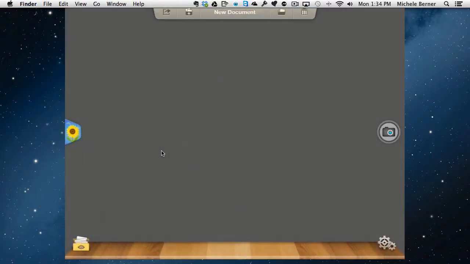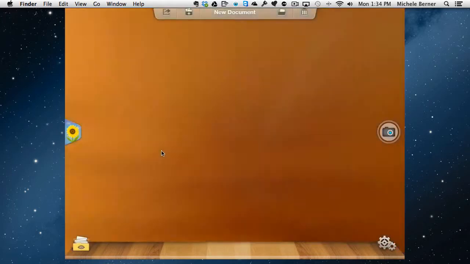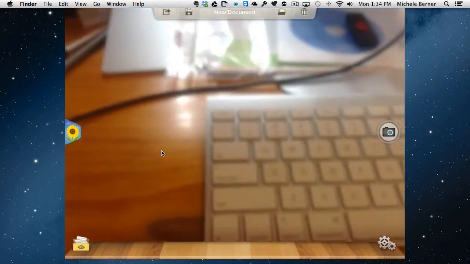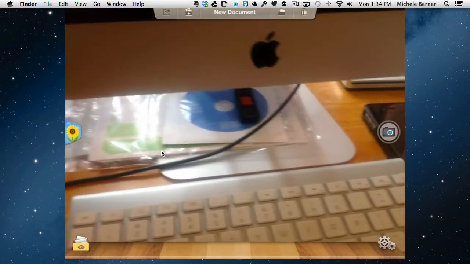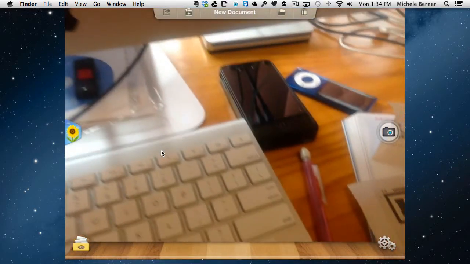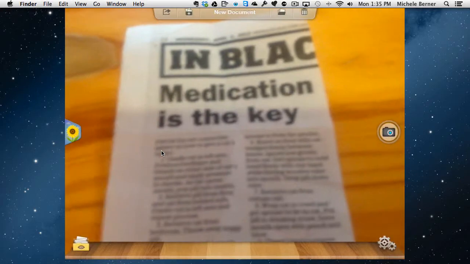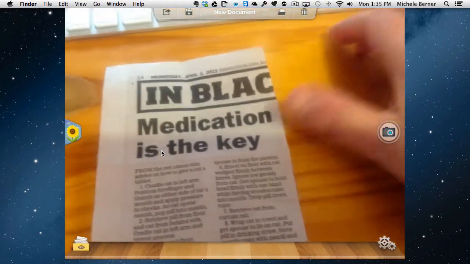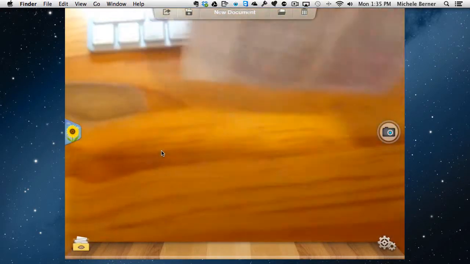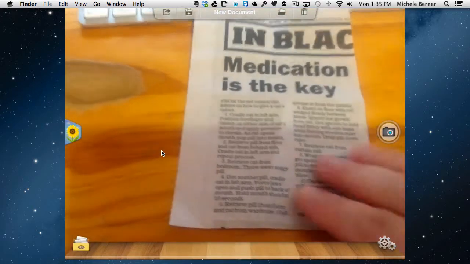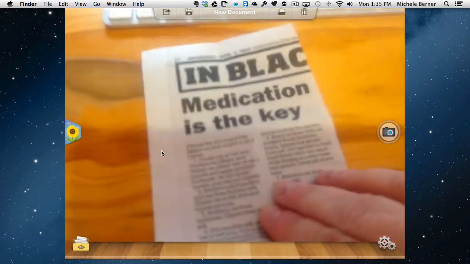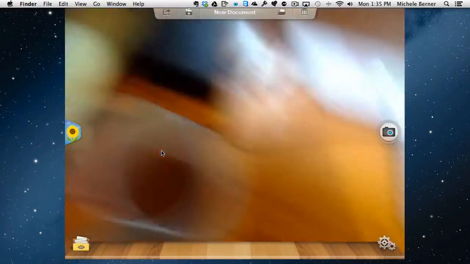And let's open it. And as soon as you open it, it's looking for something to scan. So I'm just looking through my camera at my desk. I have a newspaper article, which is just here, just a little newspaper article that I want to scan and keep because I took a fancy to it.